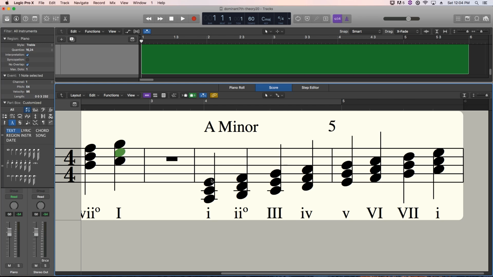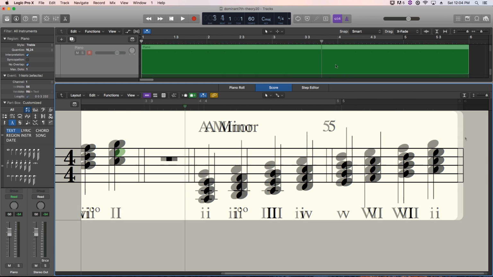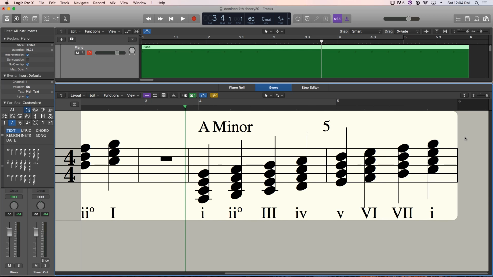So I'll do the same thing I did before, and I'll add a diatonic 7th to each of these chords in A minor. So just like before, not all of these chords are dominant or major minor 7th chords. Each one has a different quality to it, but I just want to play these back for you as well.